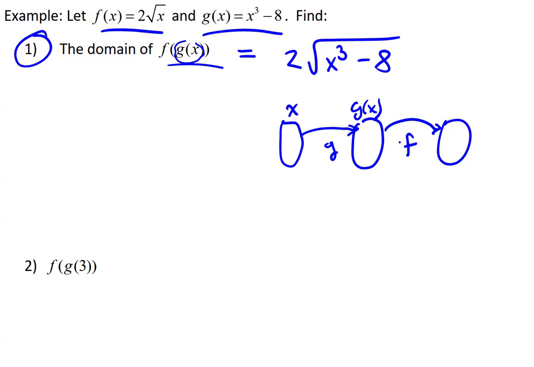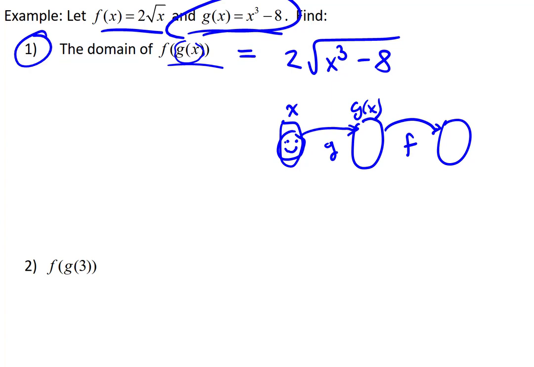Now, if you look at the g function, the inner function, we have to consider its domain. As you recall from the definition in the notes of this topic where we discussed the domain of a composition function, we said it's all values in the domain of the inner function. Well, that's the g function. You'll notice the g function being x cubed minus 8, that is a polynomial function with domain all real numbers. So we can use anything for the domain of g. We'll just put a smiley face there to represent all real numbers for now.